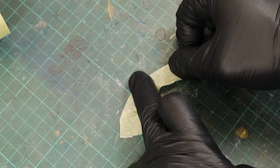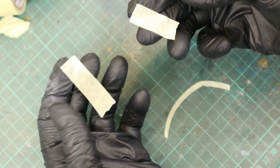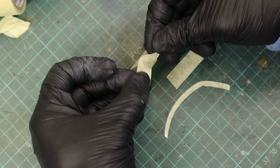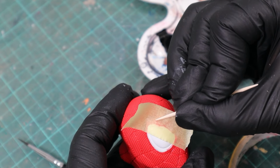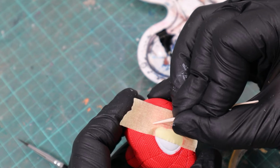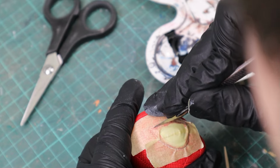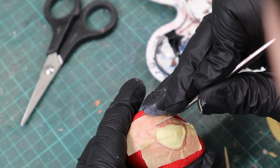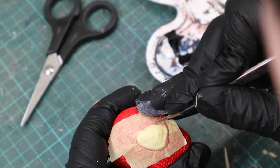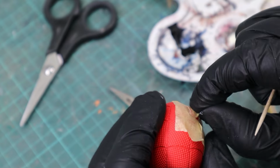However, crepe tape can't really be bent, but you can easily rip it and cut it to a shape with scissors or a scalpel. Because crepe tape is thinner than your airbrush tape, you can get it into all those crevices really easily. With a toothpick you can really push it into the corners, and it's so thin that you can cut it right on your part. But of course you need to be careful to not cut too deep into your paint underneath. So make sure to varnish the paint beforehand to give it that extra layer of protection. With a toothpick you can carefully scratch away the cut tape.